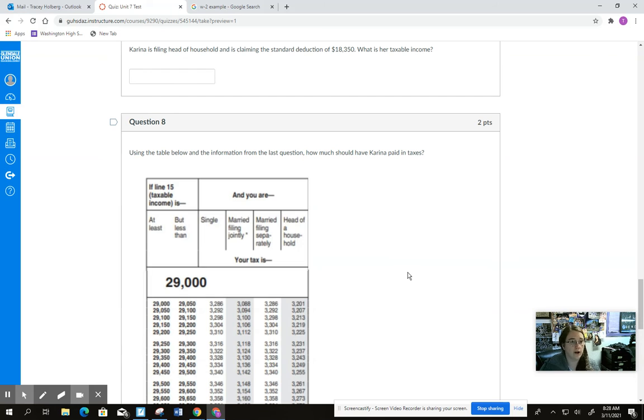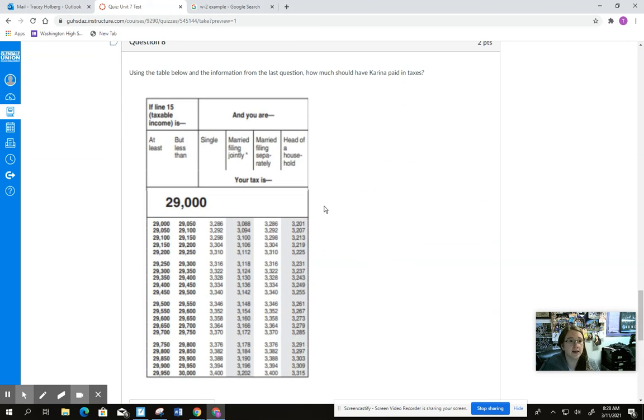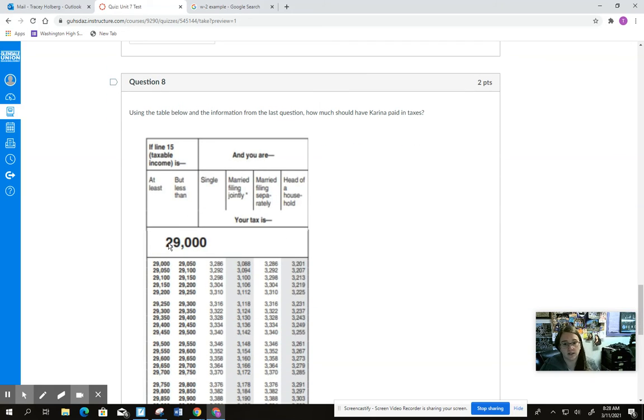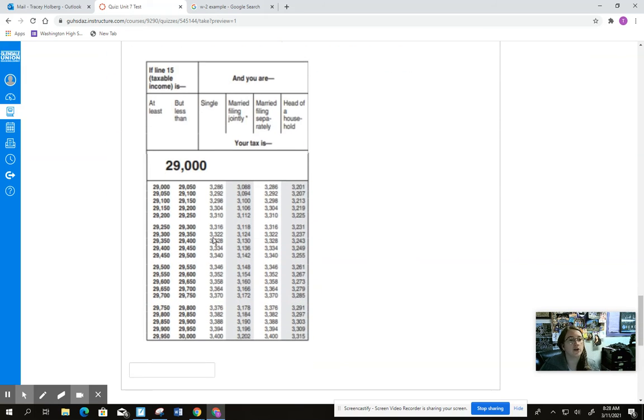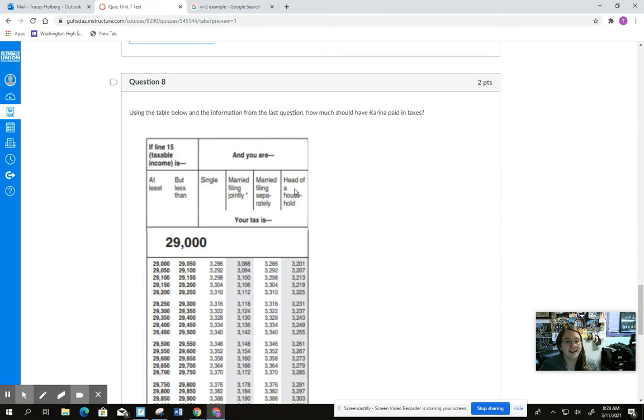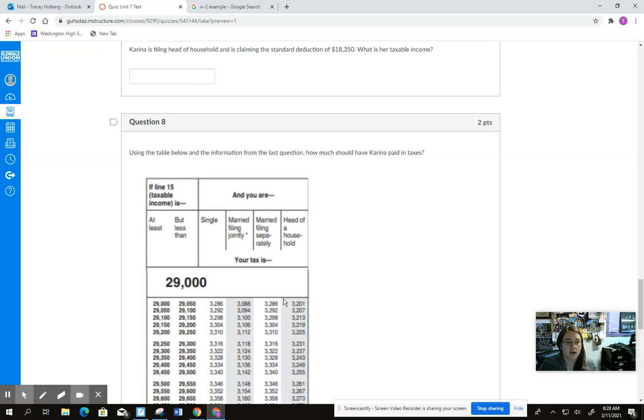So guys, here's what I warned you about. If you got to number 8 and you had an income that didn't fall on this table, you knew you were doing something wrong. Your answer from number 7 needs to be a 29,000 number. If not, you were doing something wrong. So you should, again, know how to do this. So take your answer from number 7. Look it up in the table. She is head of household. If you are still struggling with this table, again, I do have a separate video going over that table, but you can also ask me. So go ahead and get your answer here. Try and look up the table, and then we'll keep going into number 9.